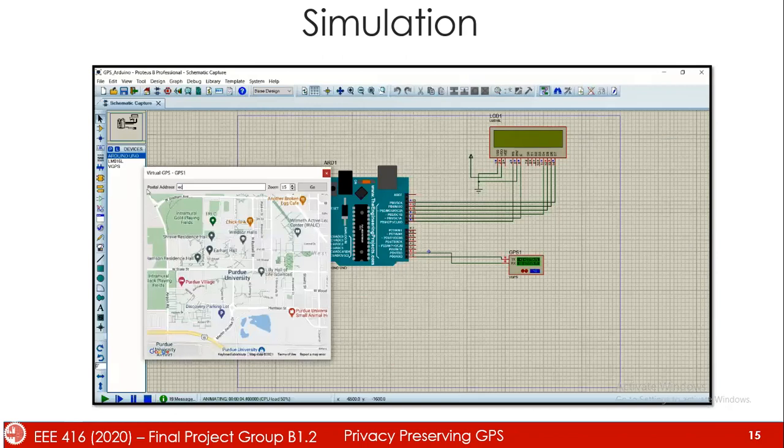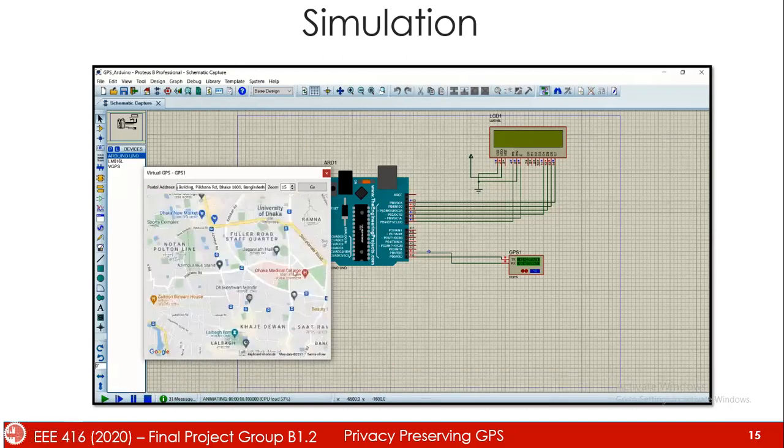We have also implemented this using Arduino, but due to shortage of time, we are unable to explain its code. In this demonstration, we have used an LCD to display the data because Arduino has a built-in library for LCD. The data is given as input using VGPS as shown earlier, and here also we have given two coordinates, and we can see that the coordinates in the VGPS are displayed on the LCD screen.